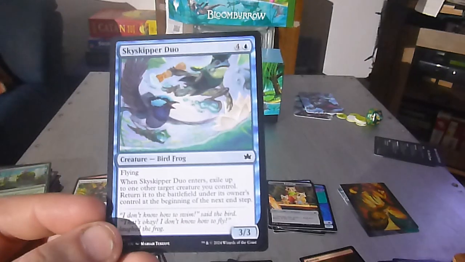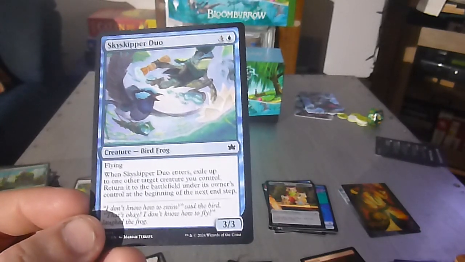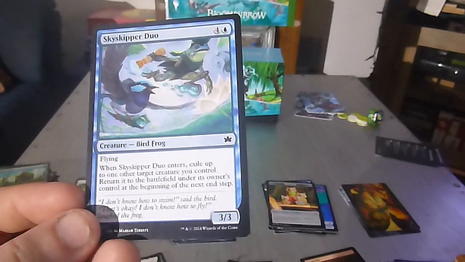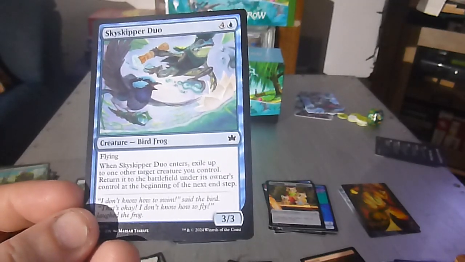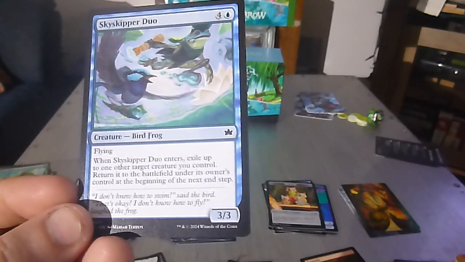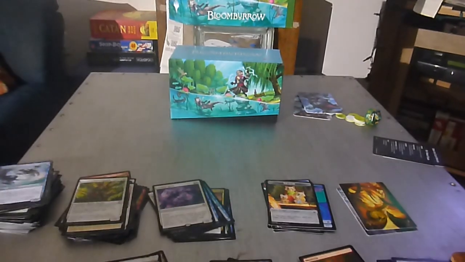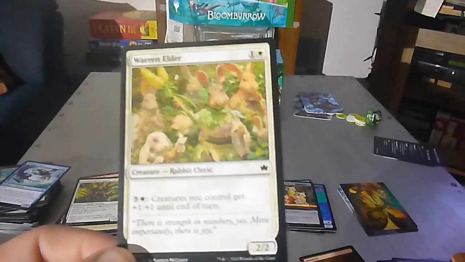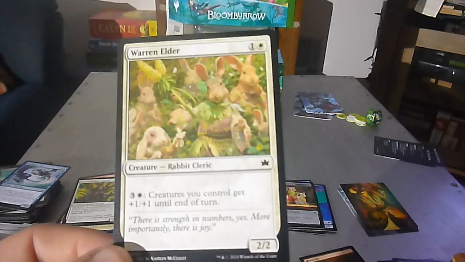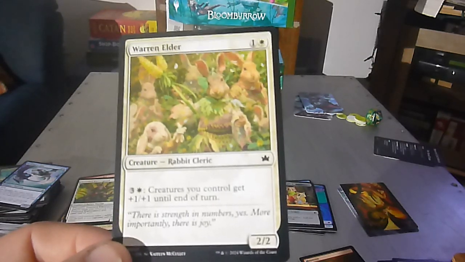First up, we have Sky Skipper Duo. Doesn't sound familiar. It's a 5-drop, 3/3, Bird Frog. Whenever Sky Skipper Duo enters, exile up to 1 other target creature you control. Return it to the battlefield under its owner's control at the beginning of the next end step. Next up, we have the Warden Elder, 2-drop, 2/2, Rabbit Cleric, 1 colorless, 1 white. Pay 3 colorless, 1 white: creatures you control get +1/+1 until end of turn.